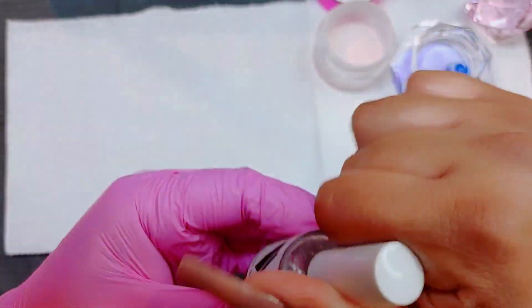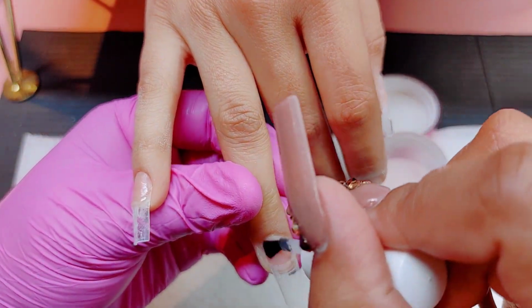So yeah, now I'm going to be taking my favorite primer.